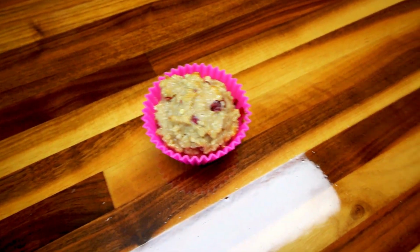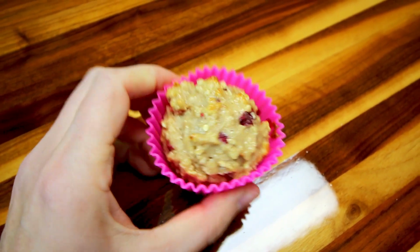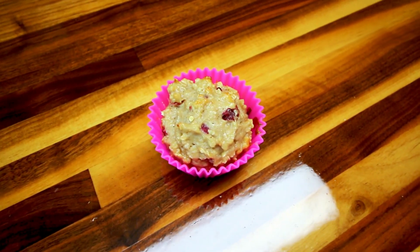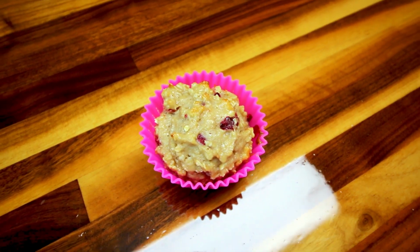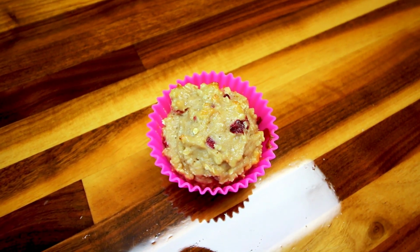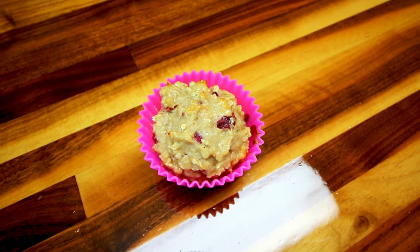And here is what I am having for dessert tonight. This is a cranberry oatmeal muffin. I have a video up on these, so I will link that if you want to see how I made these. They're really yummy, and they are 5 points apiece. So my dessert, or second snack, whatever you want to call it, is going to be 5 points.